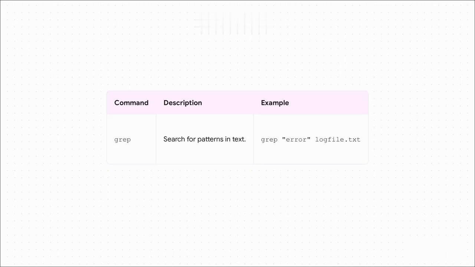But here's the real magic. You can chain commands together using something called a pipe. So you could list all your processes with ps aux and then pipe that huge list directly into grep to find your script by name. It's this whole philosophy of small tools doing one thing well and working together that makes the command line so incredibly powerful.